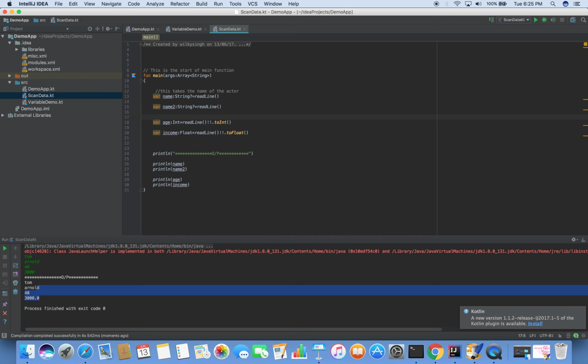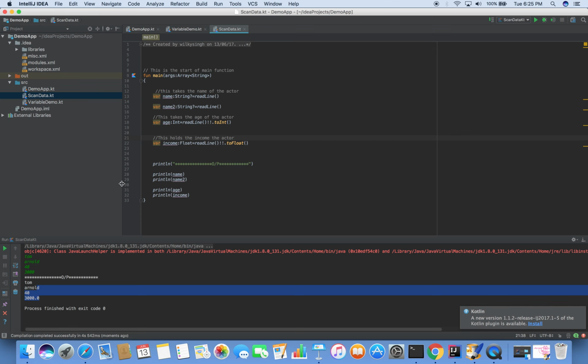For this variable, this takes the age of the actor. And for this you can write this holds the income of the actor.